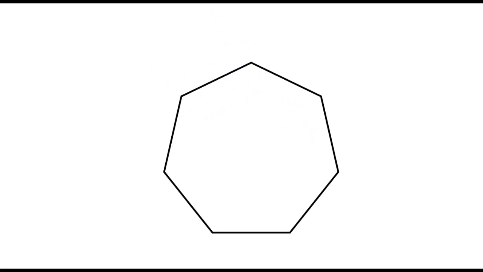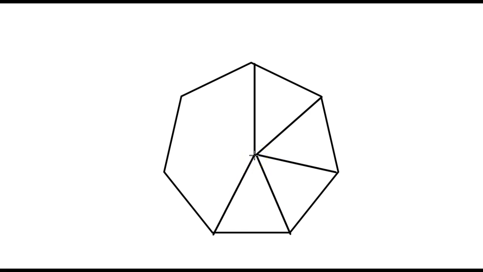Sometimes in this class we'll be given a polygon, say like this 7-sided figure right here, and I'll say break this thing down into triangles, and you'll start from the center. You say, okay, if I start from the very center and draw a line to each vertice, how many triangles do I get? Well, it's got 7 sides. You're going to get 7 triangles because it also has 7 angles. This is not how I want you to do it for our chart. We will learn to use this method sometimes later on this year when we're trying to figure out these interior angles, but that's not what I want you to do today.